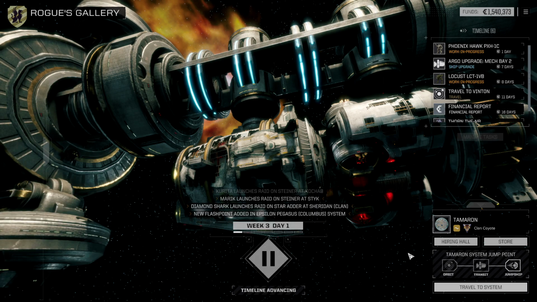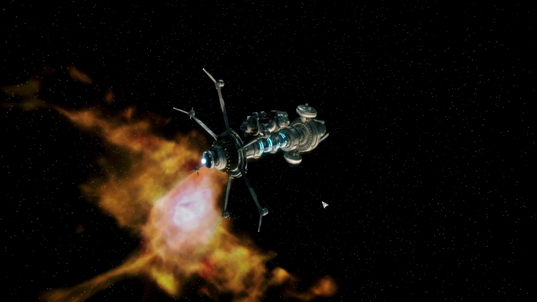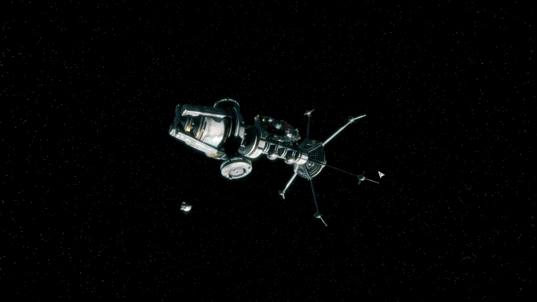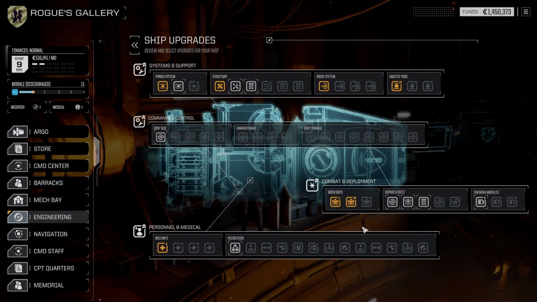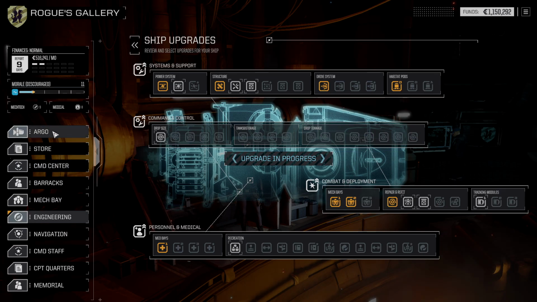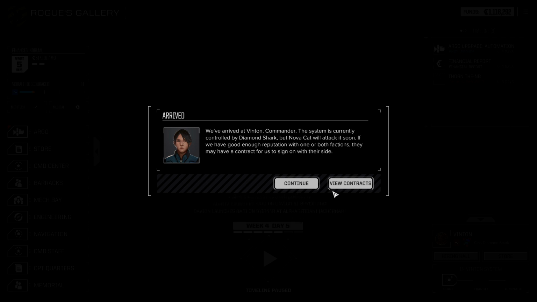And I might readdress the Phoenix Hawk, depending on what we find in the shop at the planet we're going to. I might slightly reconsider the whole long-range sniper medium. Hey boss, we've just completed all those upgrades. We've got 1.4 million left, which is plenty to get the second mech bay working at 100%. Alright. One, and we arrive. Waypoint reached, Commander.